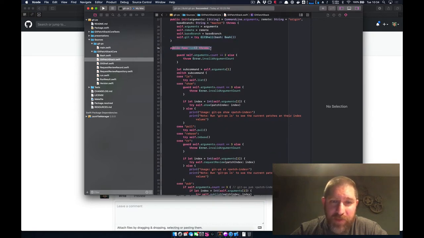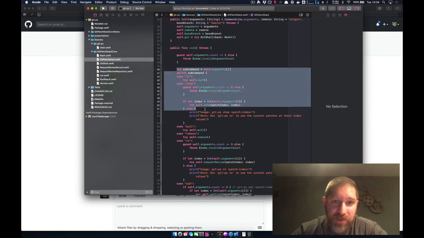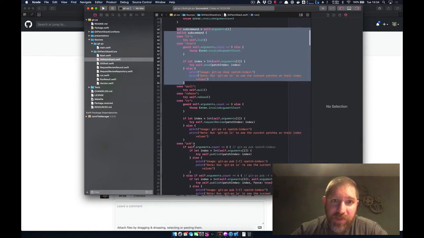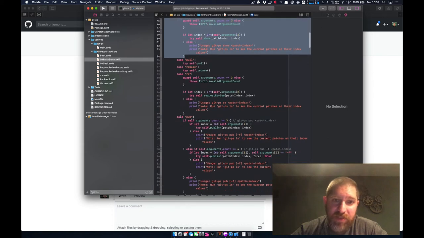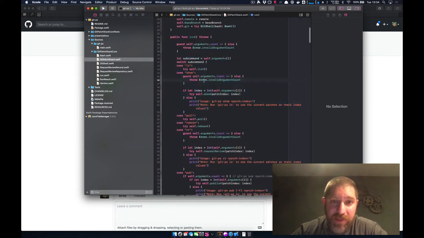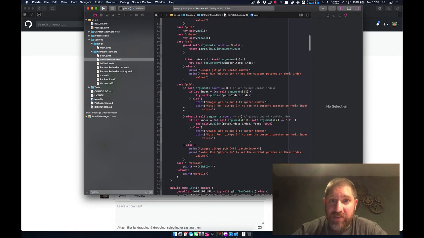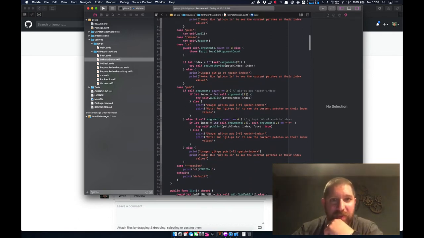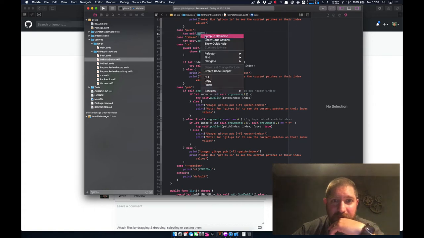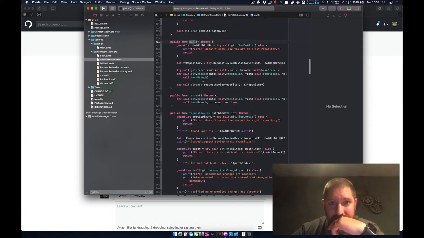And then we have the run command, which gets called from main, and that just looks at the arguments, does a switch on the subcommands, and then executes various other functions based on that, right? Yeah. So ls just calls list, show just calls show, etc. So we're talking about pull. So let's go look at pull. So pull is right here.